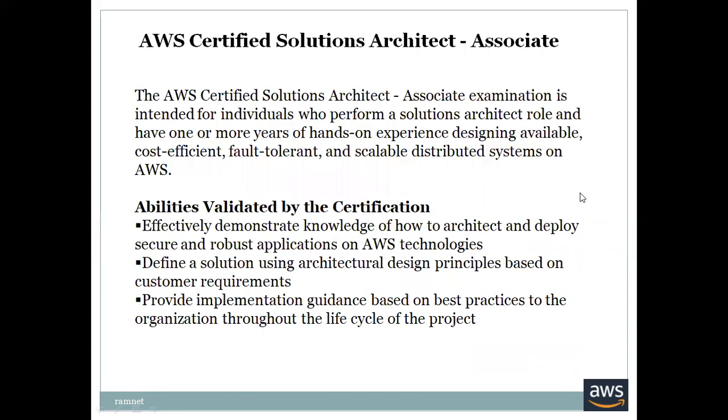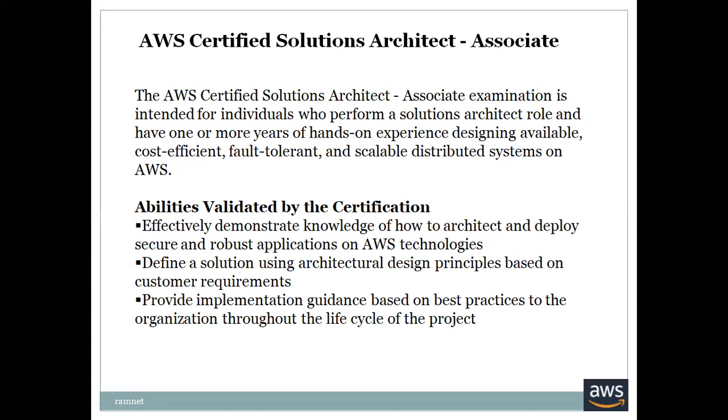Next, Solutions Architect Associate. This is what I was talking about, for people who have crossed the 3 or 4 year boundary in their IT careers. The AWS Certified Solutions Architect Associate examination is intended for individuals who perform a solutions architect role and have 1 or more years of hands-on experience in designing available, cost-efficient, fault-tolerant, and scalable distributed systems on AWS.